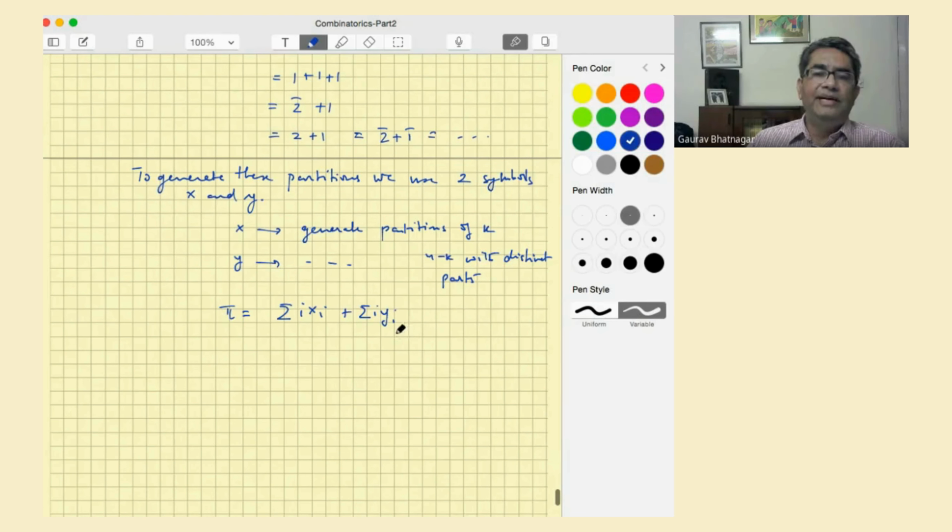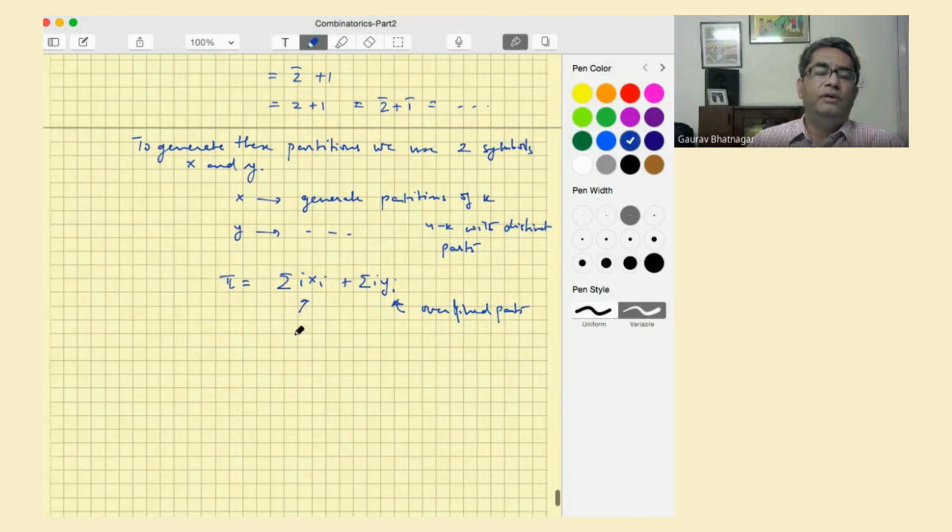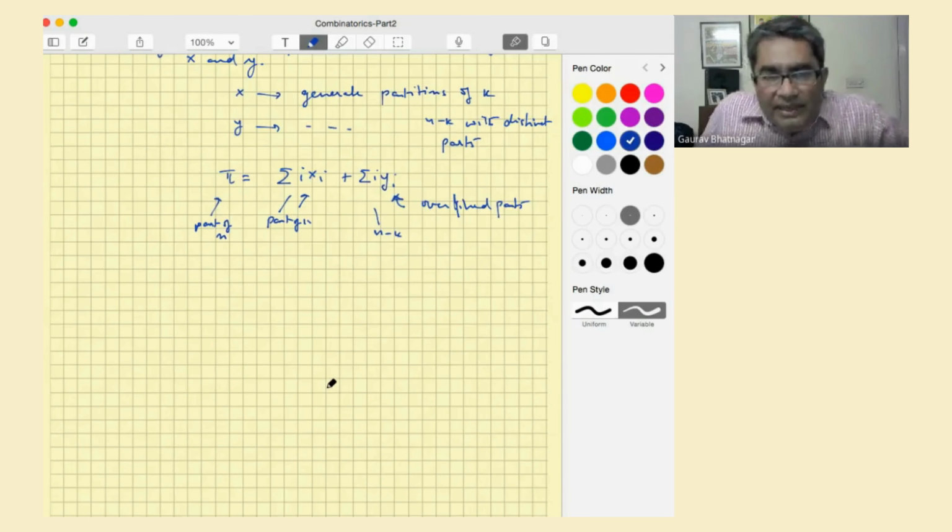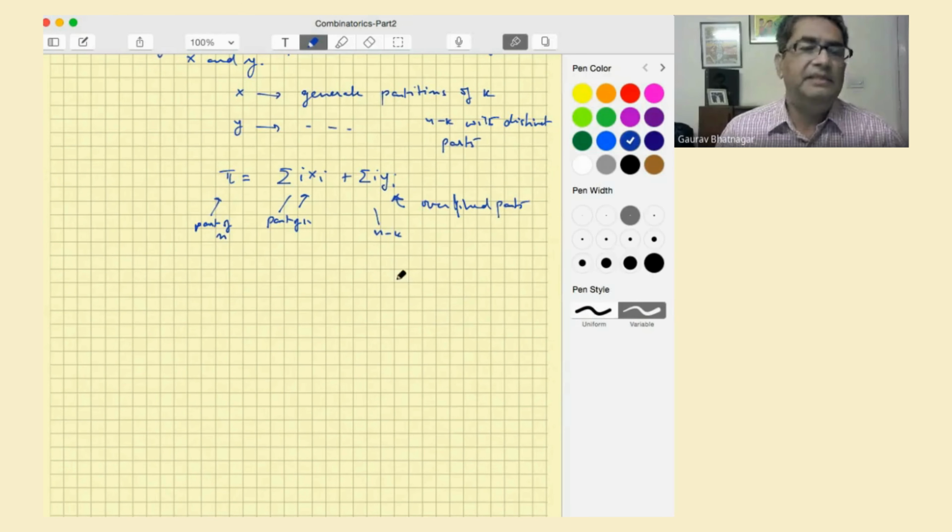These y's are looked at like overpartitions. These are the overlined parts, and these are the usual parts. What we are saying is that this is a partition of k, this one is a partition of k, and this one is a partition of n minus k. And this would be a partition of n. So it's kind of like a convolution, and that's the basic idea. Let's just list a few for n equal to 4, just to get some examples.